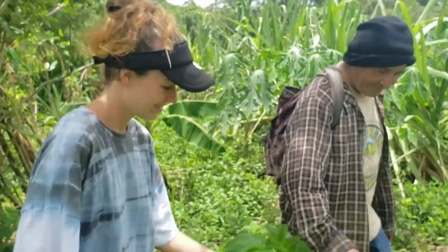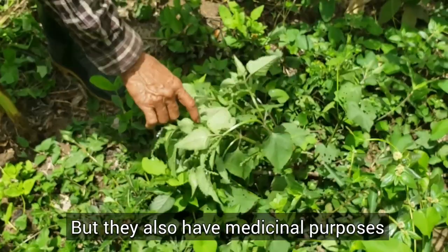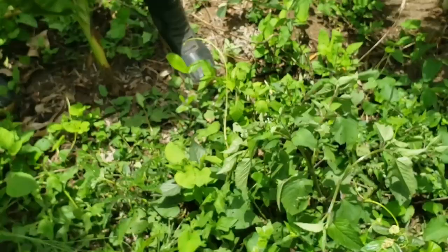These are stickers, we call them. Stickers like this, but they also have medicinal purposes. That's why you let them grow, let them produce seeds. You can see the bugs have been eating them.